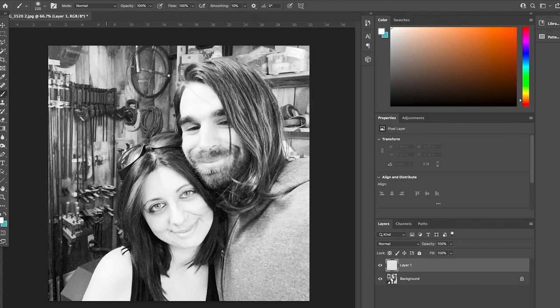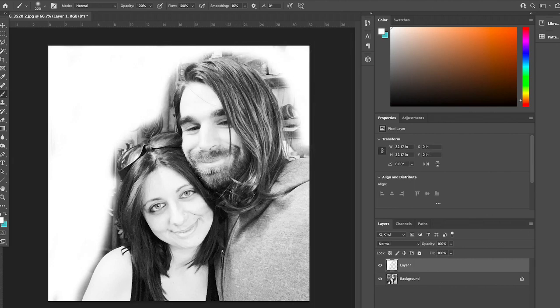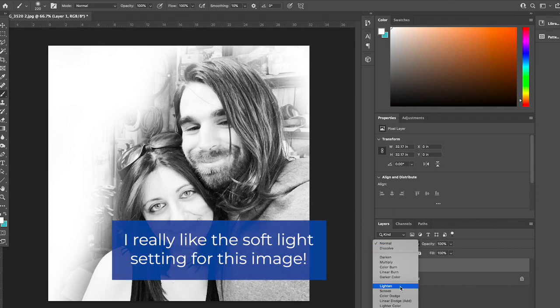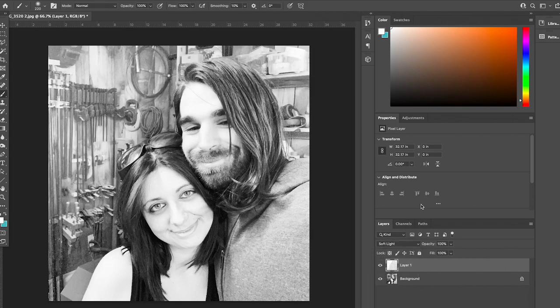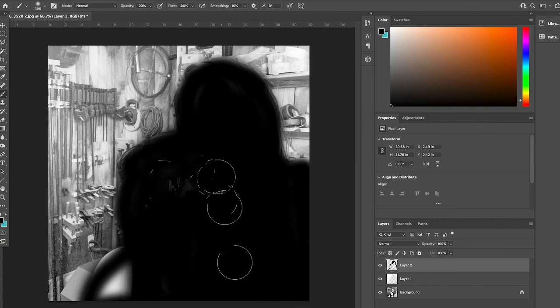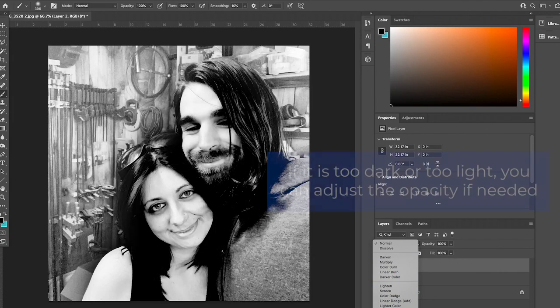If we look here, we can see the background is conflicting a little with the two people. I'm going to white it out and blur it just slightly because I want the background to make the two people pop. Then I'm going to come over here and play around with settings — I'm going to use soft light in this situation. I'm also going to darken up the people because I really want them to stand out against the background, playing around to get the most contrast I can.